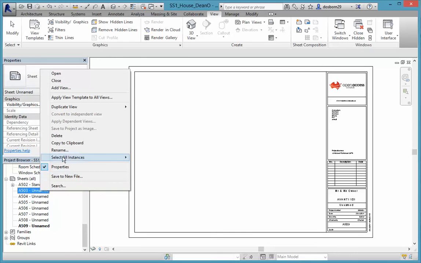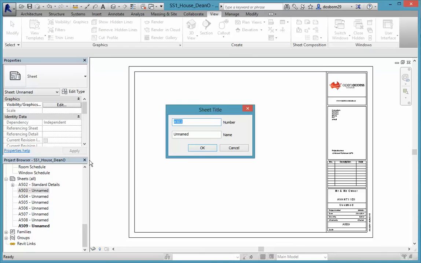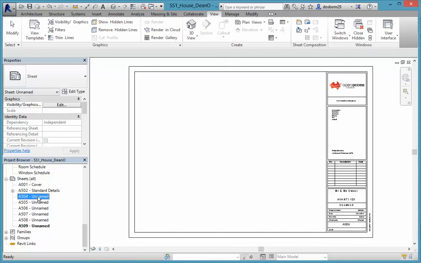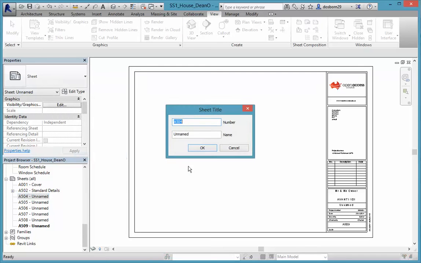So I'm going to rename the first one A001, and I'm going to call that cover. And next one we're going to rename as 101, and I'm going to call that site.